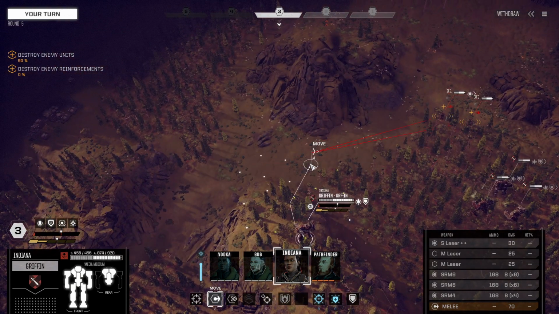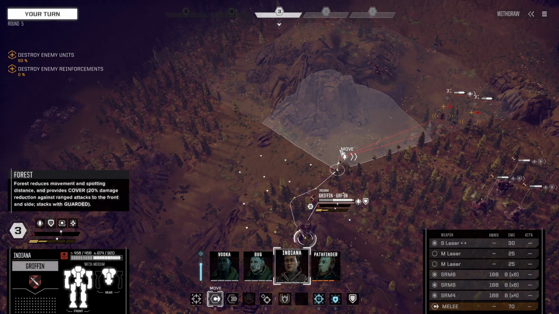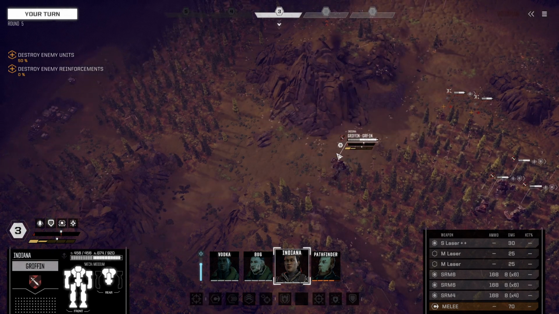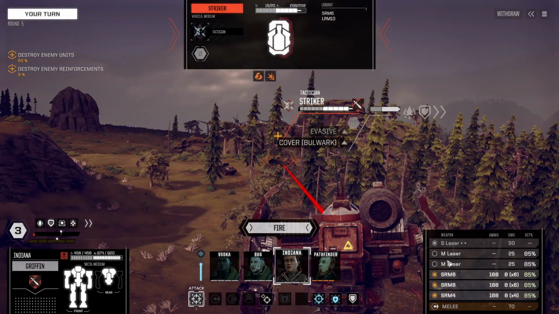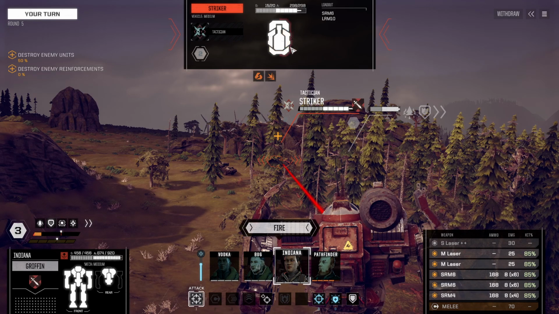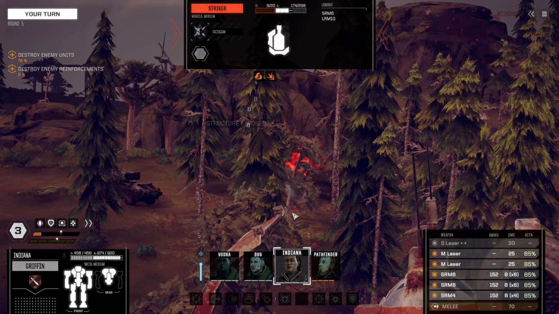So, I wonder if I can get down this path. I can't get down this path. I feel like my rear would be exposed here, but I'm okay with it. They have just LRMs, and I'm not really too concerned. I'd rather take side shots against vehicles. They're much weaker on the sides than on the rears.